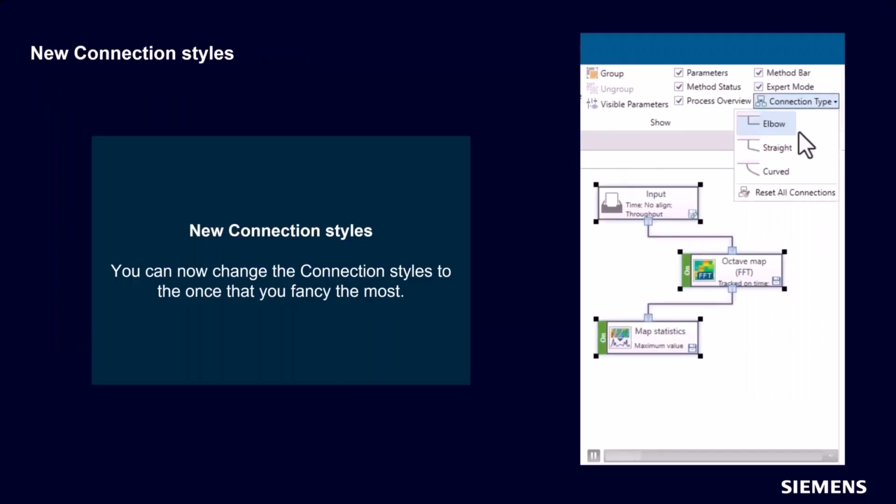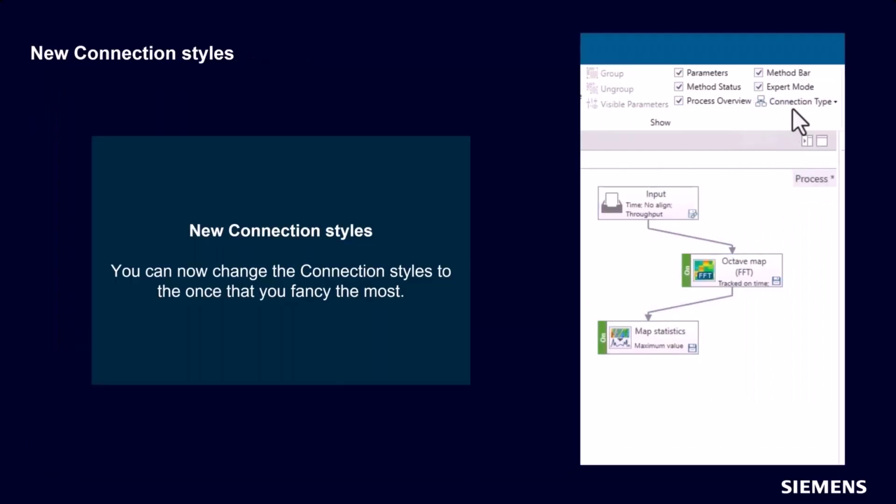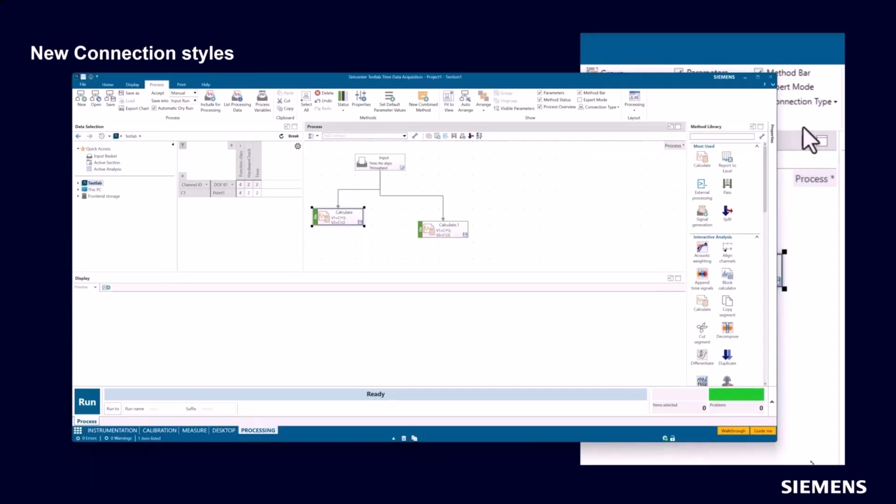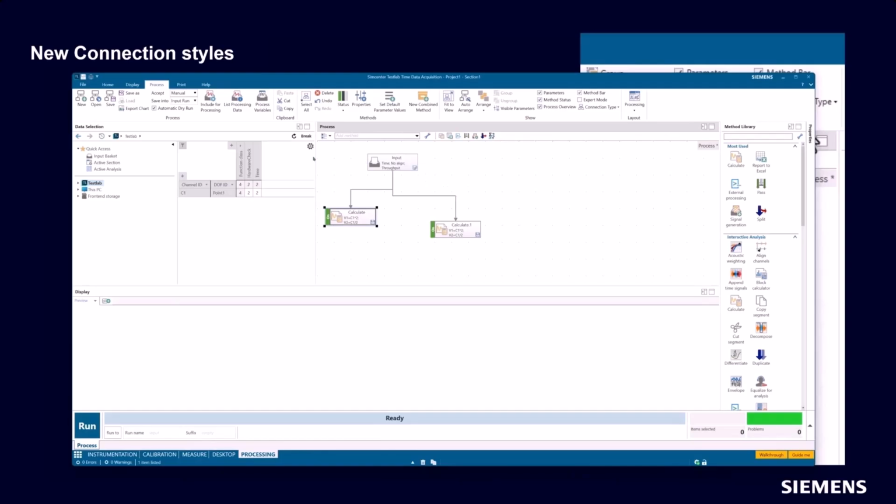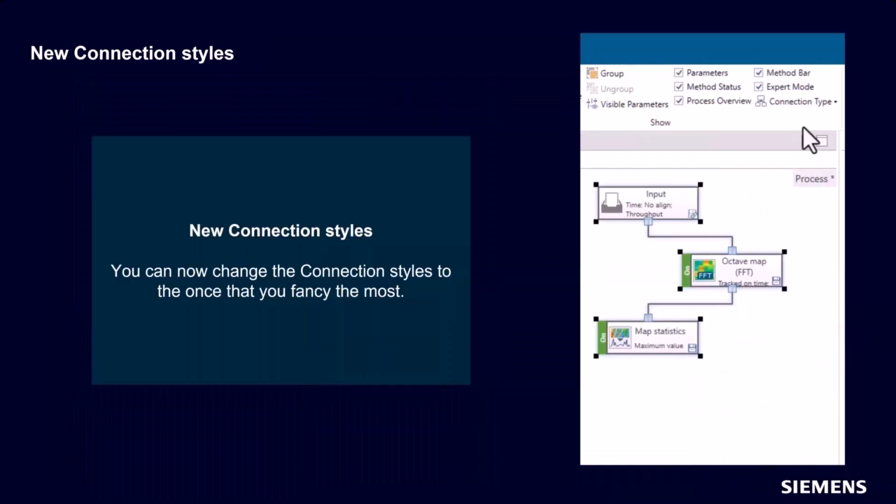This is more like a stylish thing, so that you can choose the connection style of your curves. Maybe you include this in your project, your reports, your process that you use to design for your data acquisition. So maybe you wouldn't mind it having a little bit of flash. We added some different connector types. And honestly too, sometimes it could just be for making it neater. These things can get really busy if you have a complex process. You have a couple of different styles. You have the typical elbow, straight, and the curve. You can make these process designs a little bit fancier, make a report a little visually appealing.